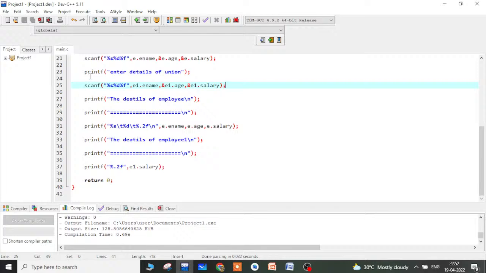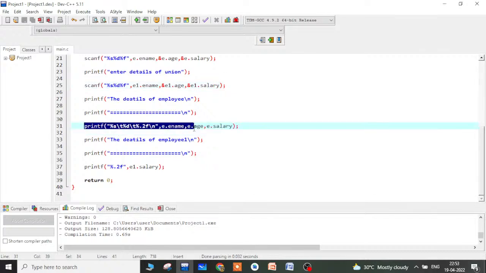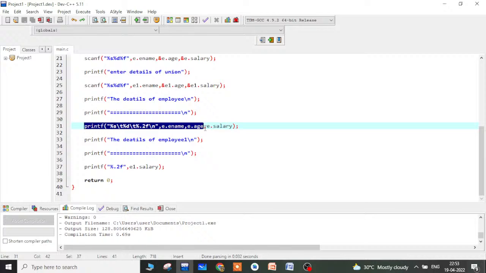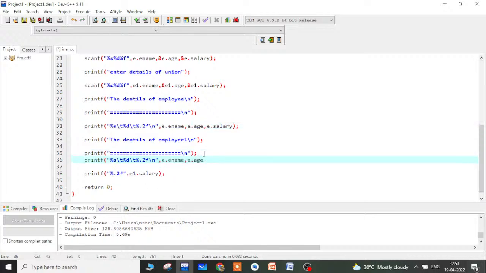So for the printf statement, here I'm going to provide age and name, so that you can understand.